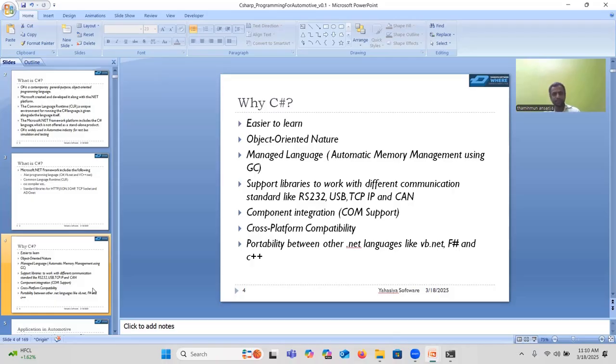Then, support libraries to work with different communication standards. Like we have libraries to work with RS-232, USB, TCP/IP, even for CAN. We can easily include them with our program and can drive all these protocol standards when we want to in our application. So that is possible. And we also have COM support.